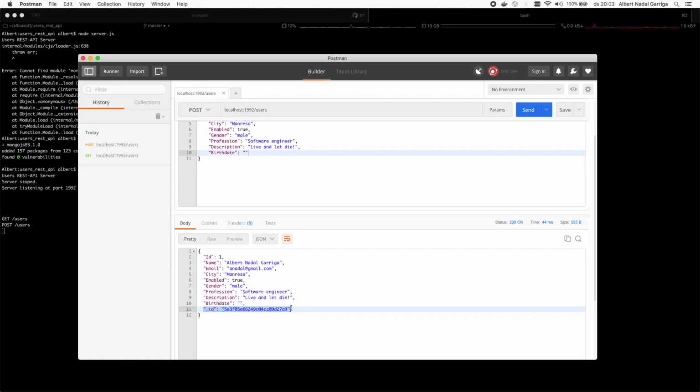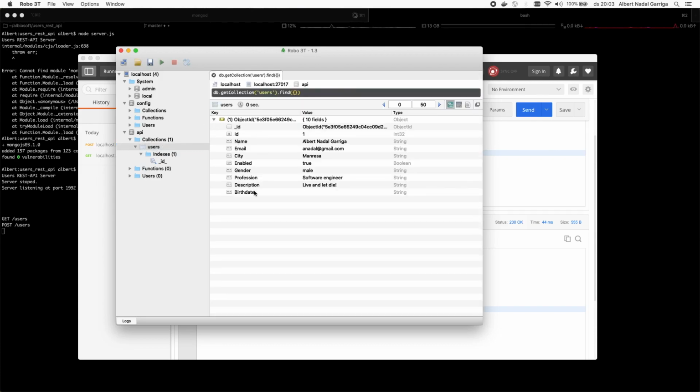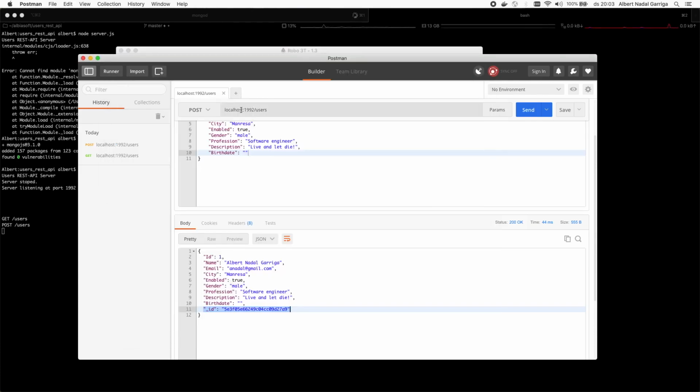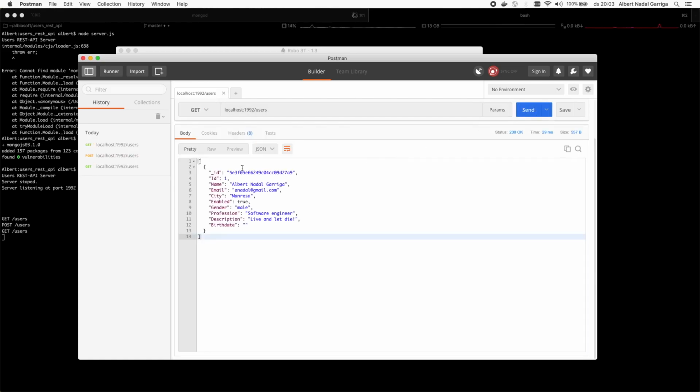Later, we will modify the code so that the API responses do not include this field in the future. Then we get the list of users again and see that the new user appears in the list. We can add as many users as we want.